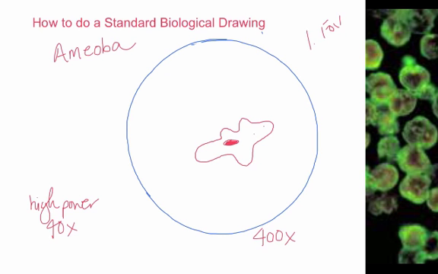Cool. Step 5. And let me label these so you can put them to the steps. So there was step 1, there's step 2, which you don't, again, have to number. There's step 3, and there's step 4, okay? Step 5 would be to label all visible structures. So when I label this, I'm going to label what I see, and I'm going to try to put a line to them. So here is my cell membrane, and you label them right inside, and there's my nucleus and my cytoplasm. And you're going to learn what all these are. All right, so you label only what you can see. And then, so that would be my 5th step.